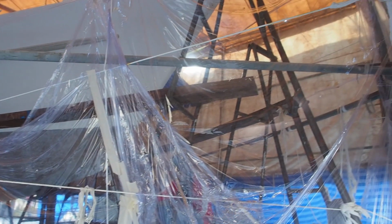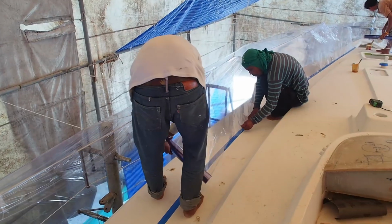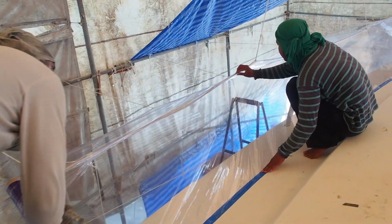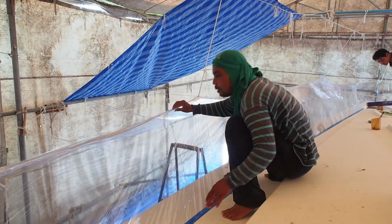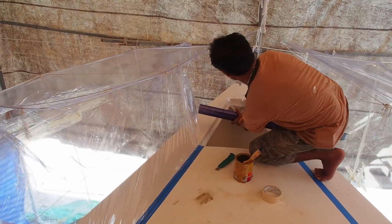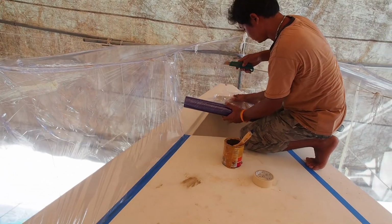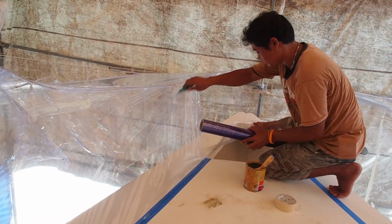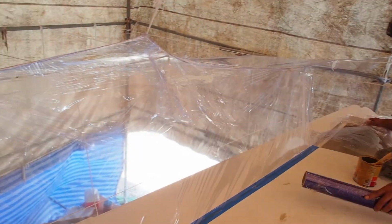As Jamie explained, the painters spent a good couple of days preparing the area around the boat. They created a network of string which acted as a frame for the cling film, which is cut and stuck into place with rubber glue. It's a time-consuming procedure, but it massively reduces the dust particles in the area.